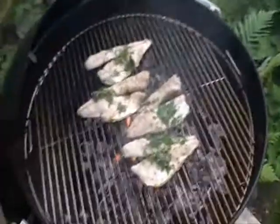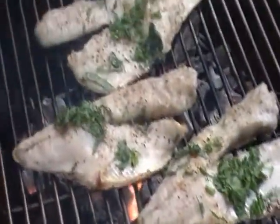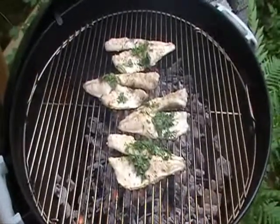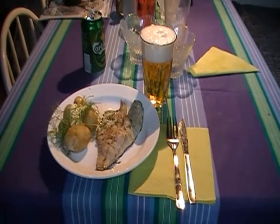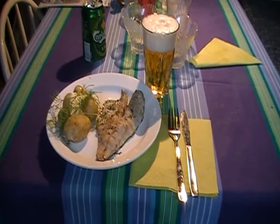Oh yeah. Finish. That's what I call a good dinner.